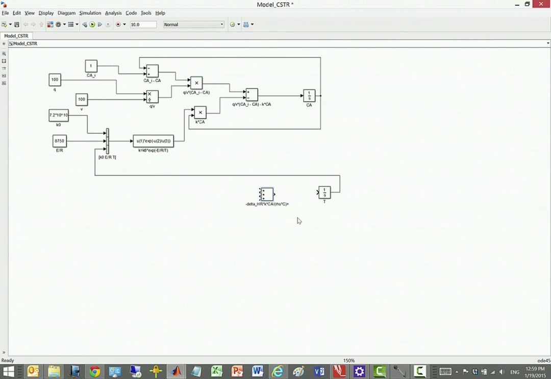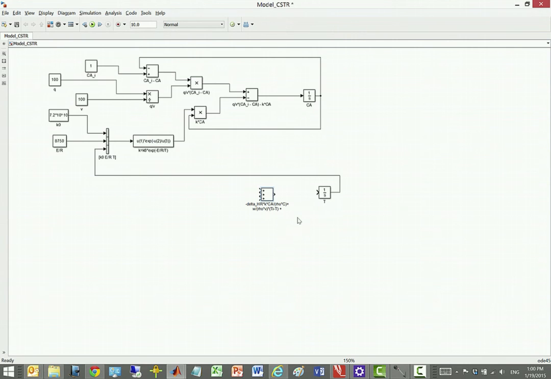So here's M over rho times V, and then times Ti minus T, as the second term.